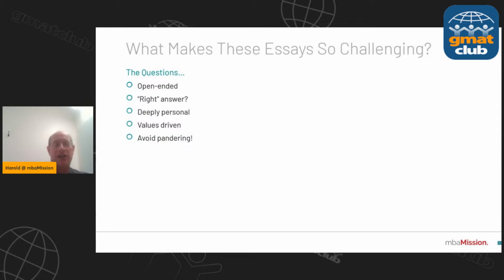Avoid pandering. It's very easy to think to yourselves that the admissions committee wants to hear one thing or another thing, or that what matters most to you and why has to be something earth shattering that no one's ever said before. Like I said, probably 2/3 of the people write about family. So don't think about what they want to hear. Instead, really get very personal, understand yourself. Again, it is hard to do. The essays themselves, 900 words, 650 words. Again, not huge, bigger than most, but not huge. But at the end of the day, it has to be personal.